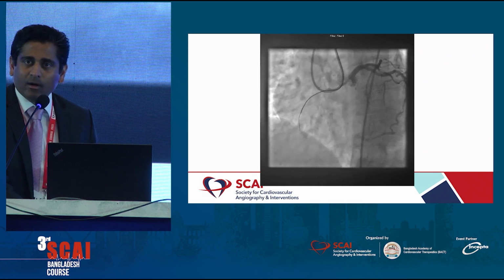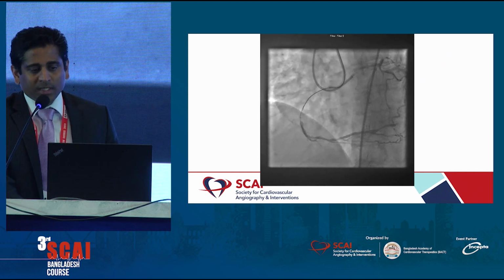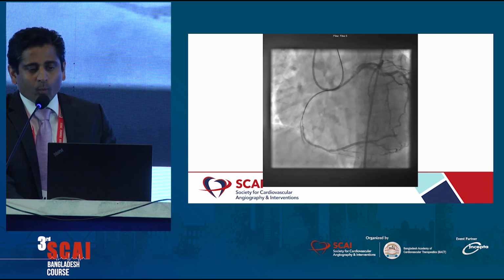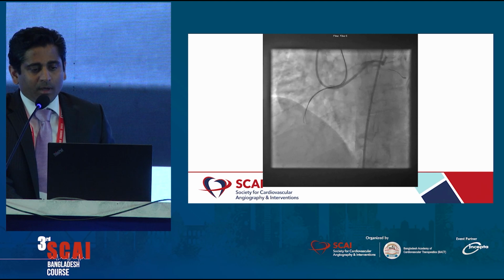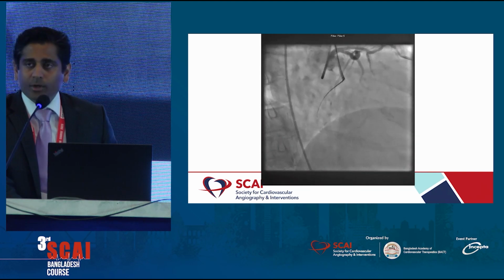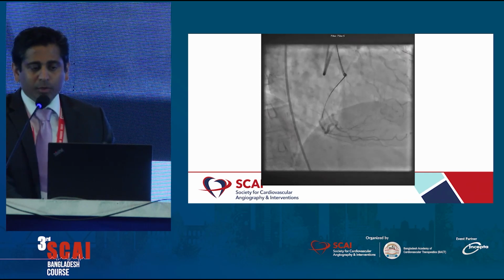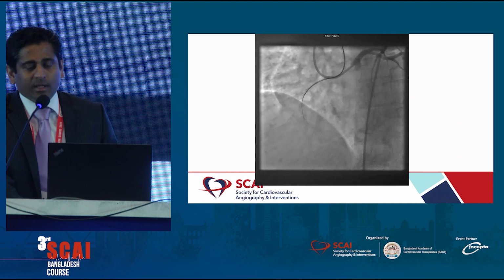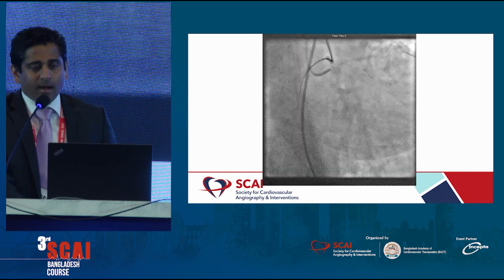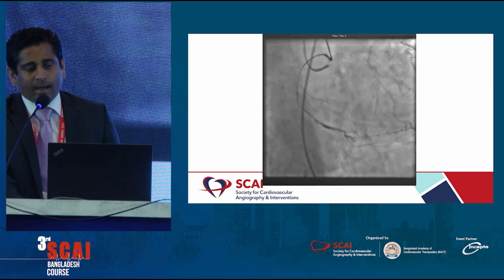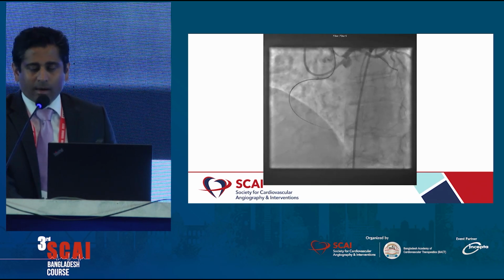You could see clearly it has gone off track. So using this as a landmark, we took a second wire. This is again a Confianza, more towards the lumen. Obviously, we should not just get carried away and push the wire. You have to check in the other view, the orthogonal view, RAO, and you see the wire is in the same place. So we have the confidence to push the wire, and then again confirm in the epicardial view to make sure that you have not gone subintimal as you go down, and then you are happy with this.